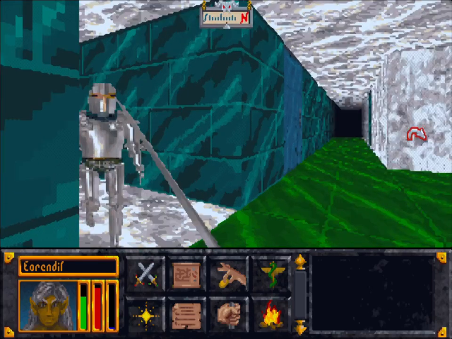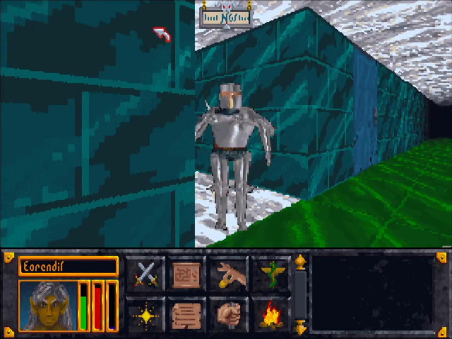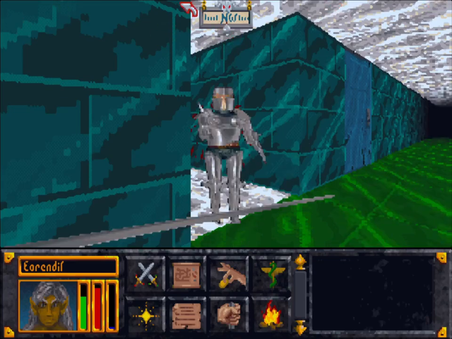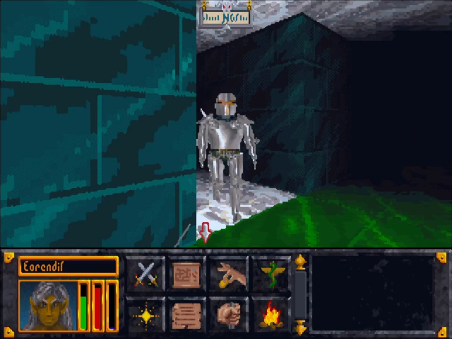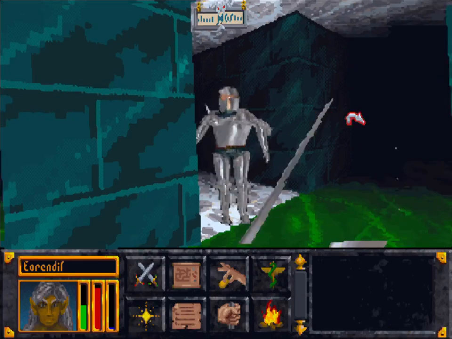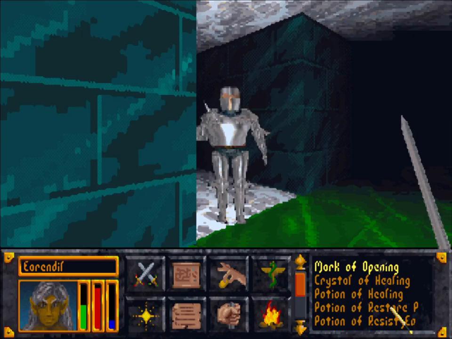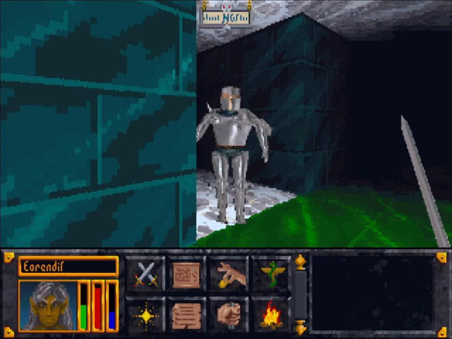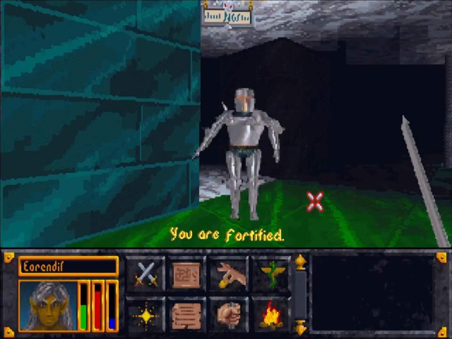Perhaps I can take advantage of a corner here. Maybe not. Let's see. Light spell has diminished. I vigorously shake my mouse at you, sir. And yes, I shall use some potions of restore power. A few more, so that I can cast Eärendil's Fury. Nice.